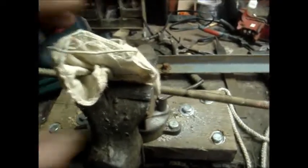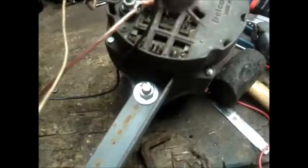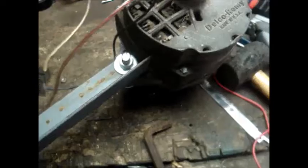This is a little tip: when you're cutting all thread, use some cloth so you don't scar up the threads for the next time you need to use the metal. And I'm just cutting it with a hacksaw, standard hacksaw. And this is what we got. Now that that's done, let me see it fully.